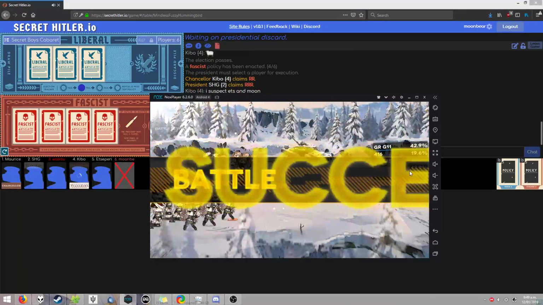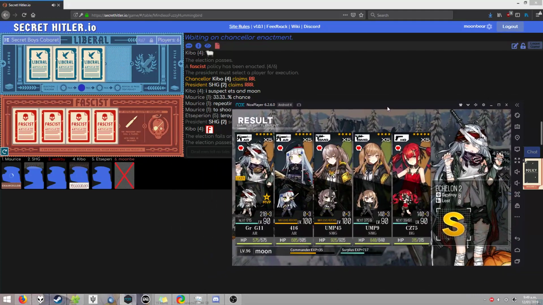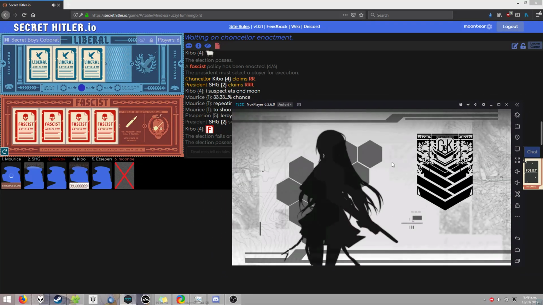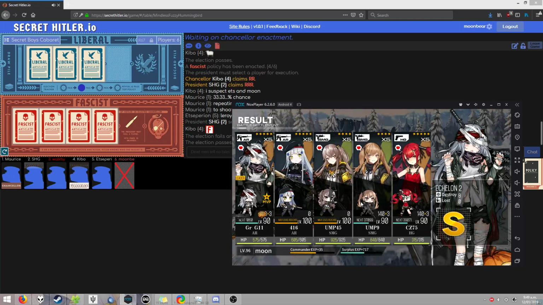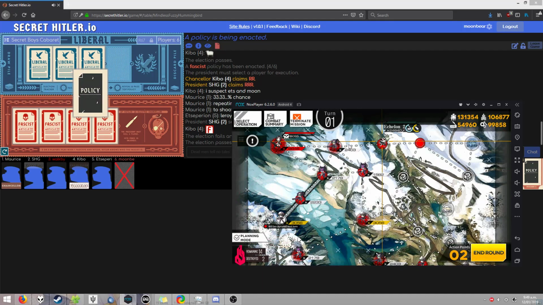It's still a bit tense though. Whew, it's getting hot in here. I really think shooting Moonbear, it wouldn't reveal that he was fascist or something. I did forget about that. I forgot it only shows you if it's Hitler when you kill Hitler.